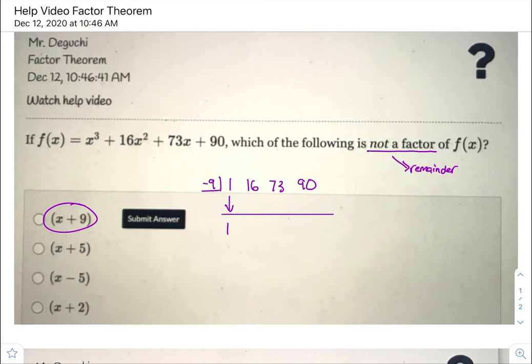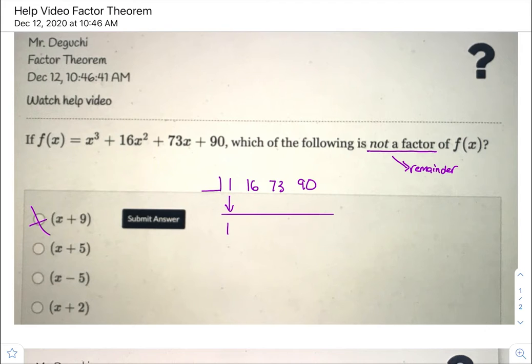1, and then you do multiply, add, multiply, add, multiply, add. 1 times negative 9, add 7, 7 times negative 9 is negative 63, add 10 is negative 6... 3, add 10, 10 times negative 9, negative 90. So unfortunately, x plus 9 is a factor because it gave us a 0, but remember, we're looking for which one is not a factor. So we're going to start erasing these because we're not looking for a factor. But that x plus 9 was a factor.